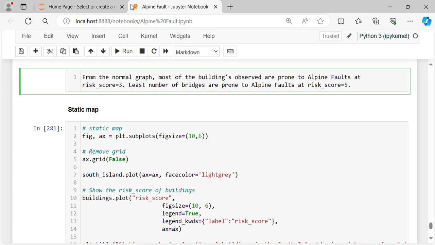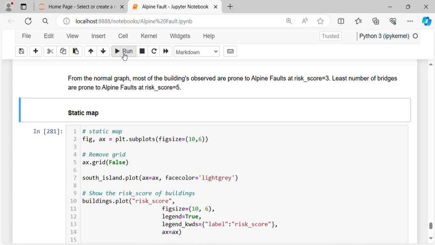Then we have a static map. For the static map, first of all we draw an empty subplot: fig, ax = plt.subplots(figsize=(10, 6)).